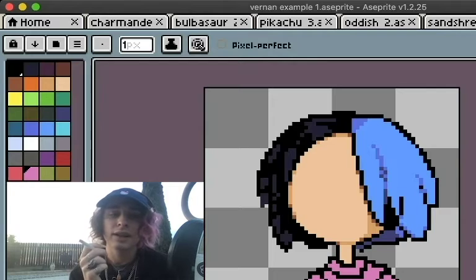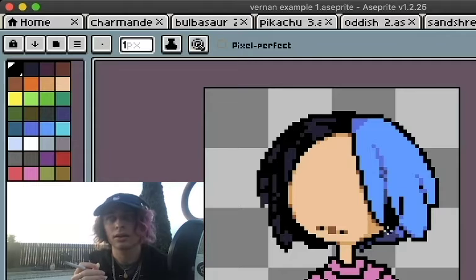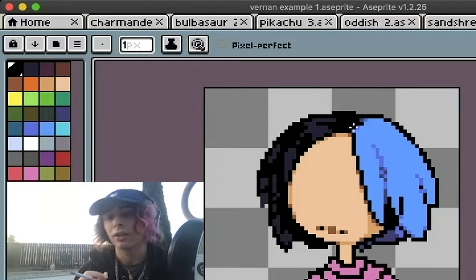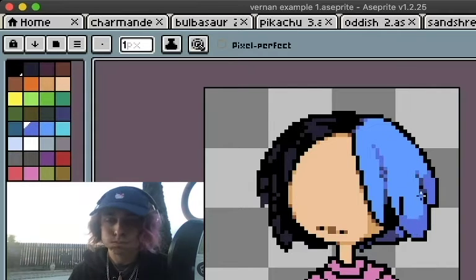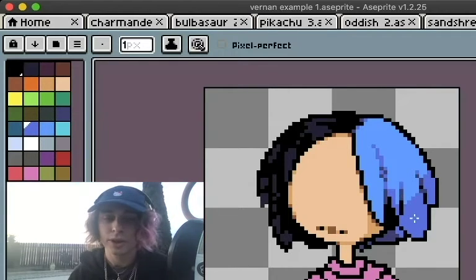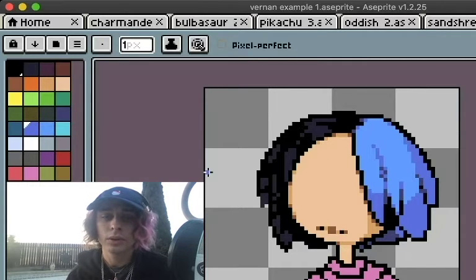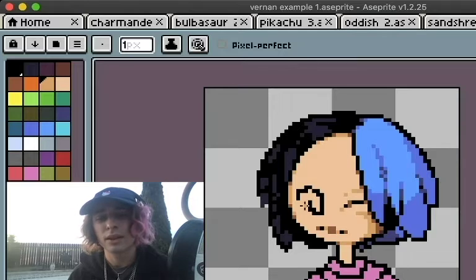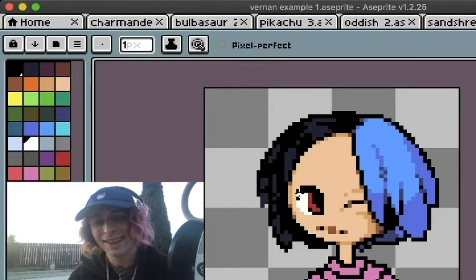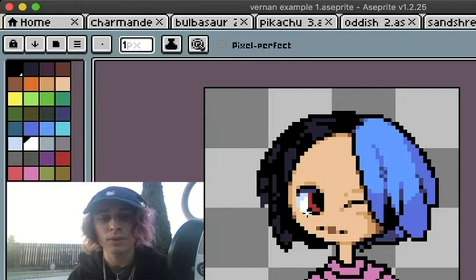I realized that eye looked terrible, and I realized her perspective was more of an angle like that than straight ahead. I'm just shading the head more. One thing that I think is really important in spriting, and drawing in general, is being able to recognize when something looks bad. Because if you can correct that, it's super helpful.